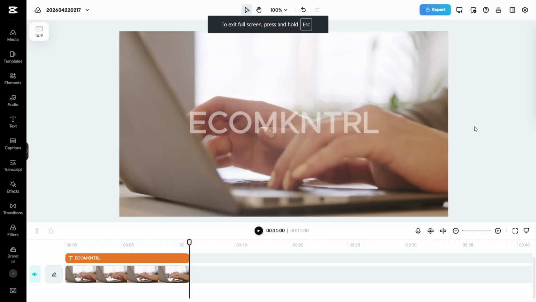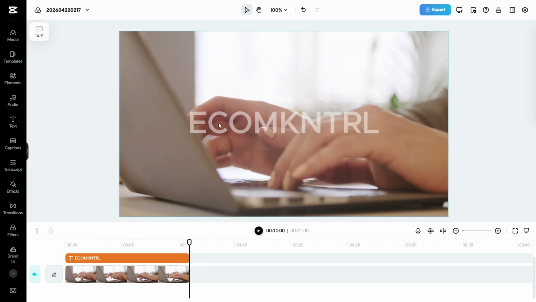In today's video, I'm going to teach you how to add a blank screen in CapCut. This is really useful if you want a short pause in your video, a moment for on-screen text, or a clean transition without any visuals. I'll walk you through it slowly so you can follow along inside your own project.